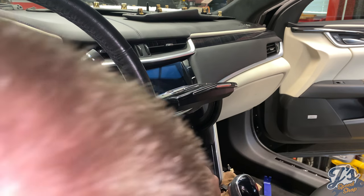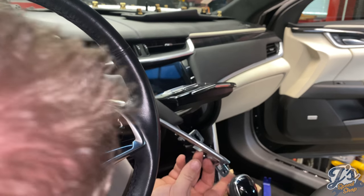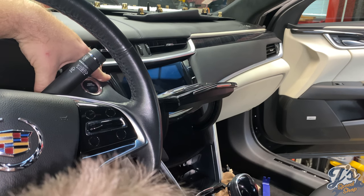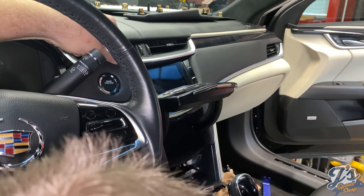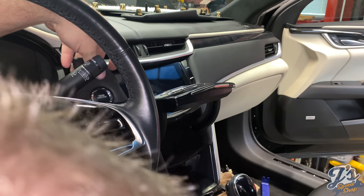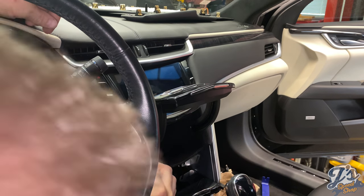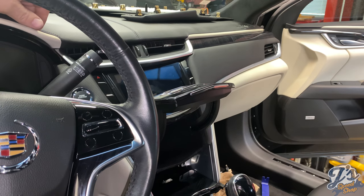So we got to do the other side panel. Same thing here. You got to get this tab right here. You can see that tab's got to go behind your ashtray, and then this tab as well has to kind of tuck under there. But if you get those in first, both on the way in and way out, kind of working blind here. I can't really see. I'm trying to not mess with the camera stand. There we go. All back in place.